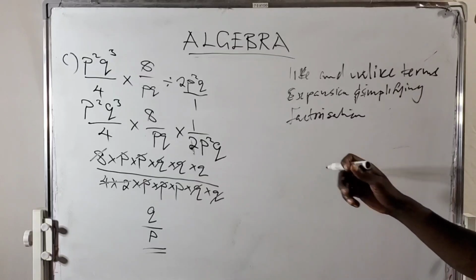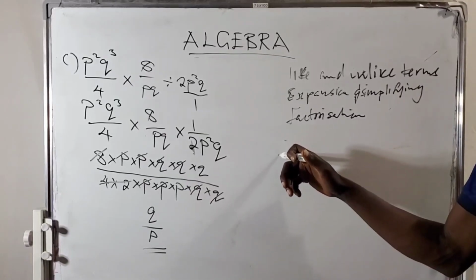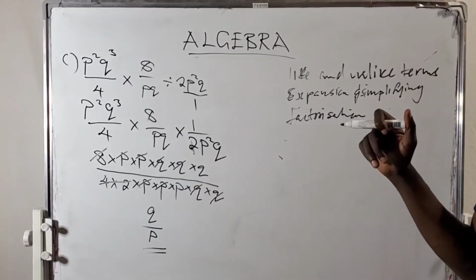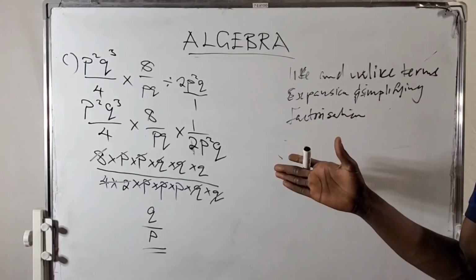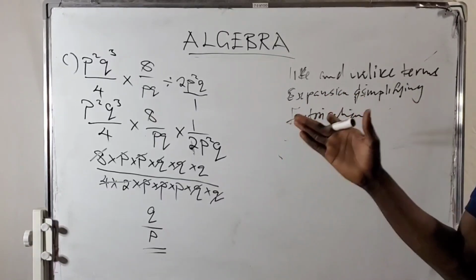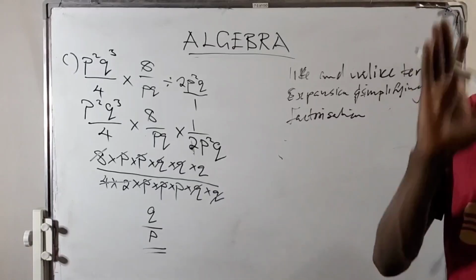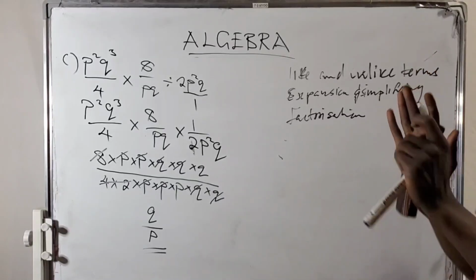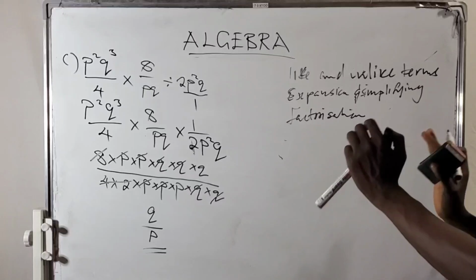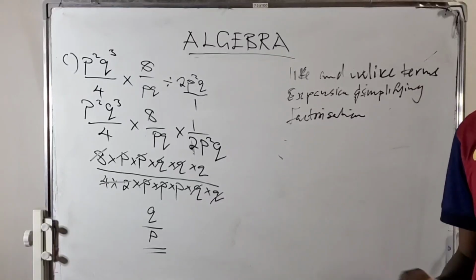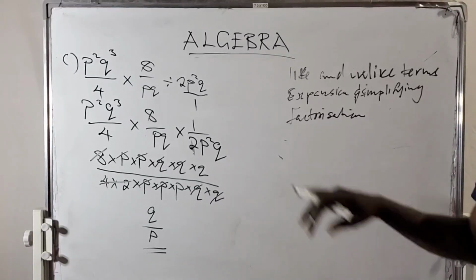From there, we looked at addition and subtraction of algebraic fractions. Then did we look at something else? Oh, this is the last one: multiplication and division of algebraic fractions. So, it's a must. Every subtopic I've given you here comes in the final exam. Okay? In the final exam.